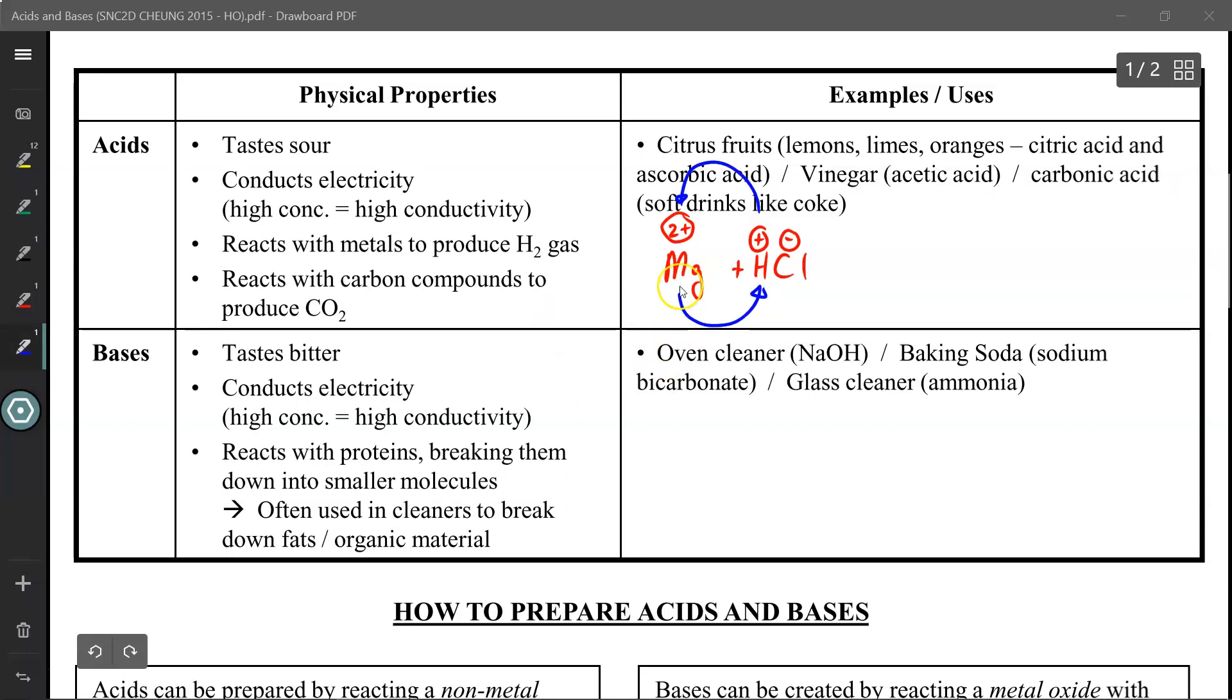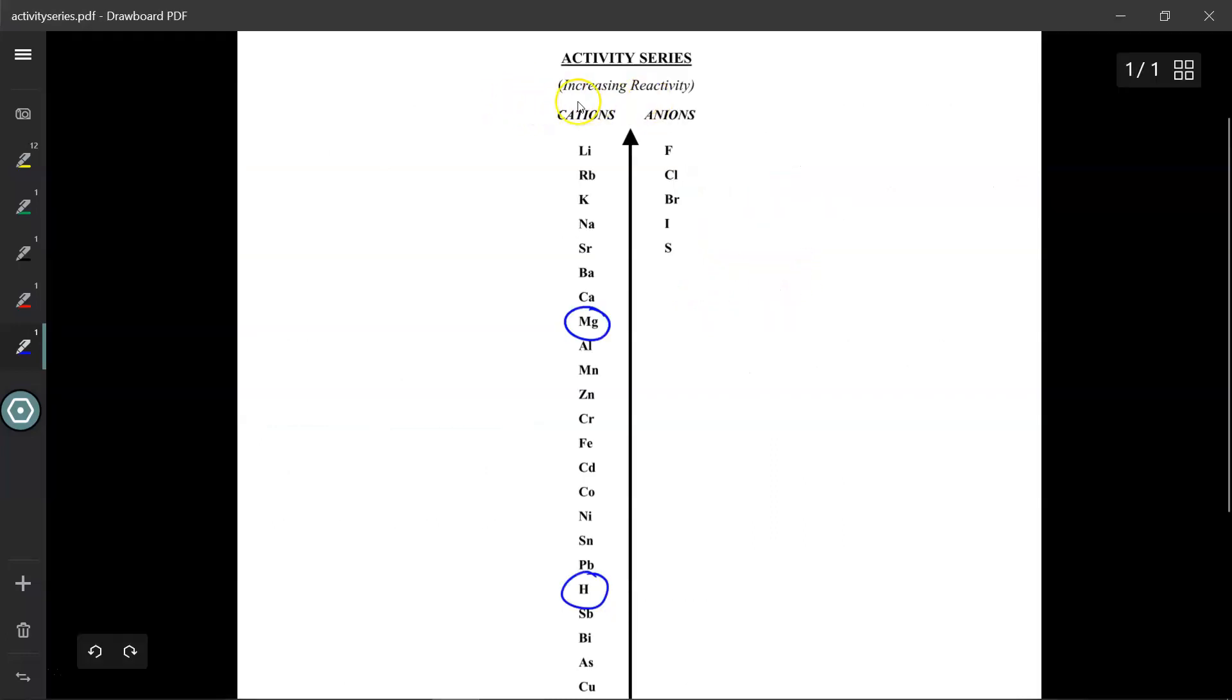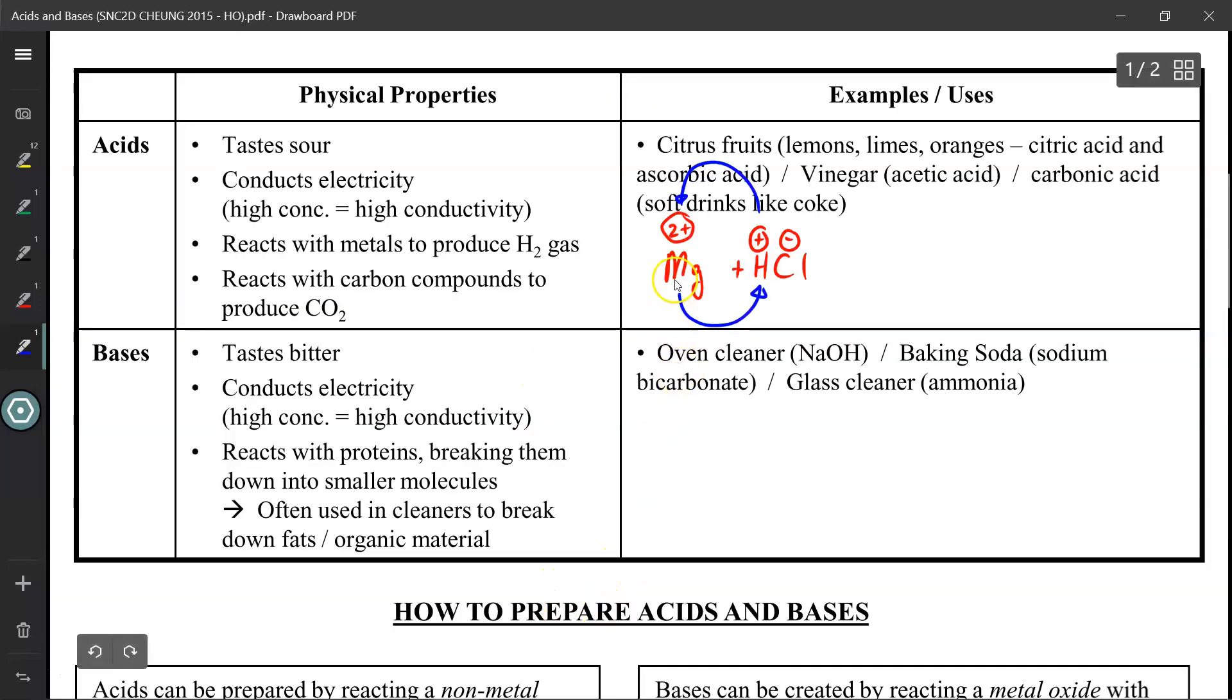In this single displacement reaction, the magnesium is going to bump out the hydrogen because we must have a positive and negative partnership. We can't combine magnesium and hydrogen together because the two positive charges would repel. We need to check if magnesium can displace or push out the hydrogen and take its place, bonding with the chlorine instead. For that we consult our activity series. Only elements at the top can bump out those at the bottom. Magnesium is more reactive than hydrogen, so it can displace the hydrogen.